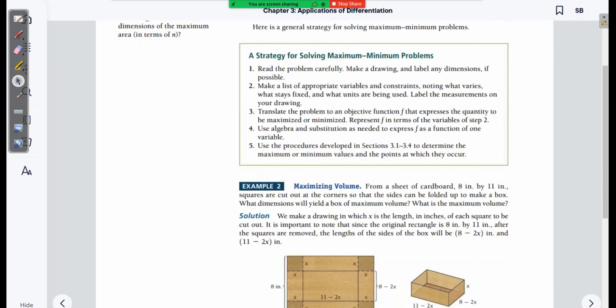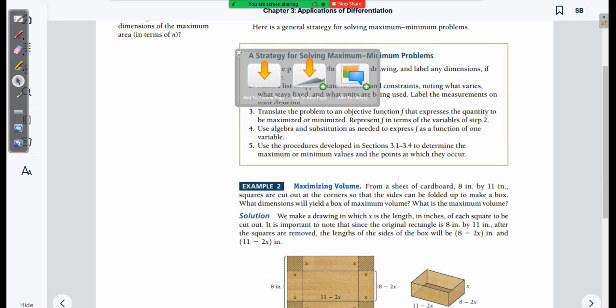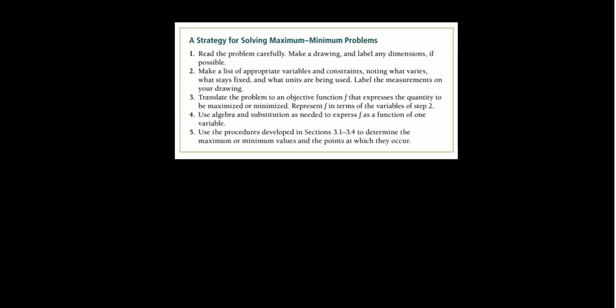Alrighty, so a strategy for solving maximum and minimum problems. Now this is super duper important. As you know, I'm really not a big fan of just plain old algorithms to solve problems, but this is one where I think you need to go step 1, step 2, step 3, step 4, step 5. You need to do that in your head every single time. And we're going to go over them because it's very important.